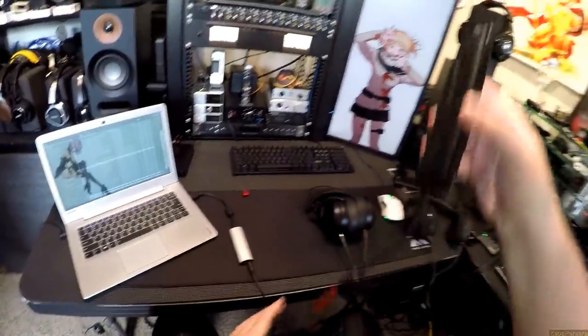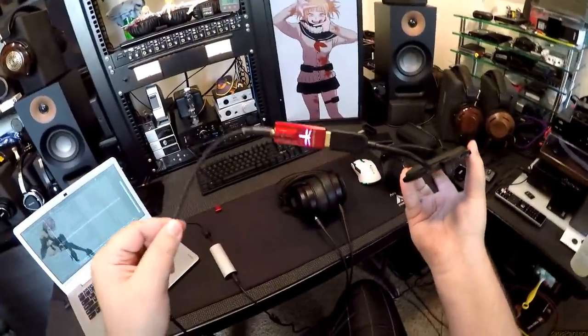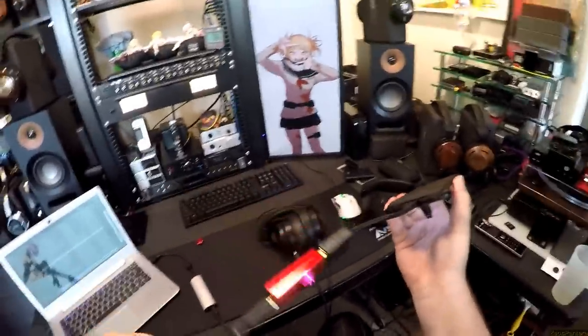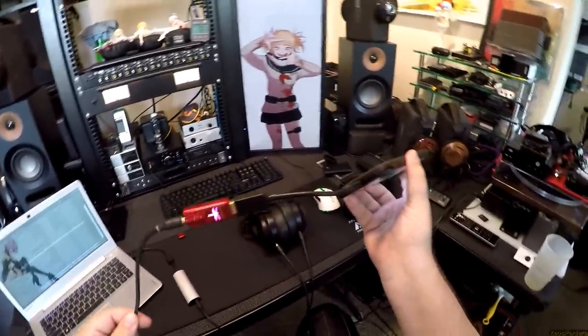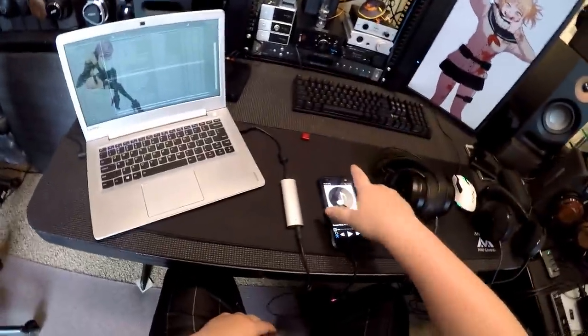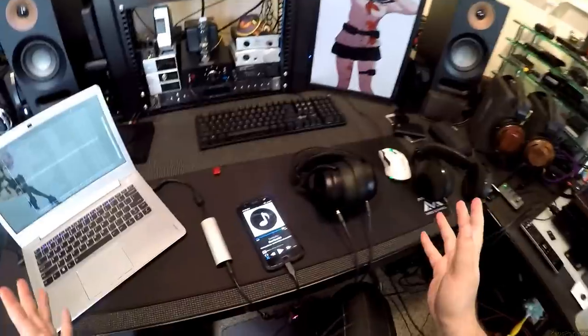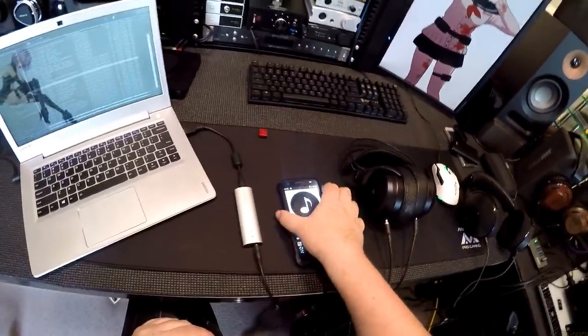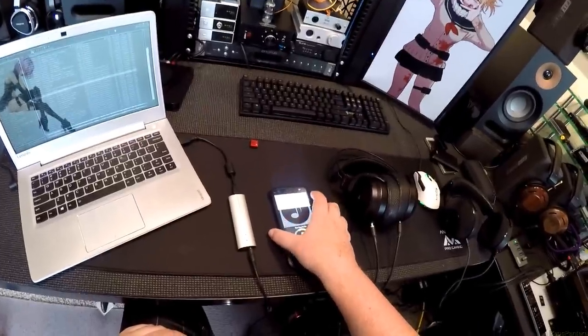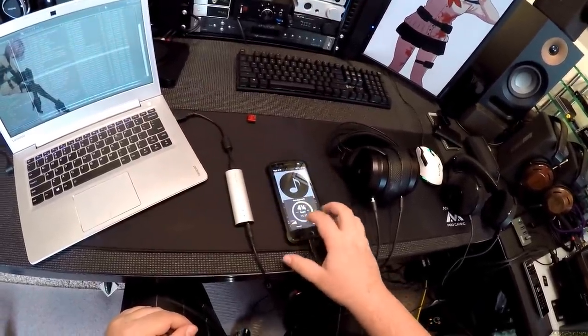And finally, in the house, the AudioQuest DragonFly Red. Okay. Let's just go with it. So, what do I got? Because I paused the music, that's why. Let's give that 4 hours.